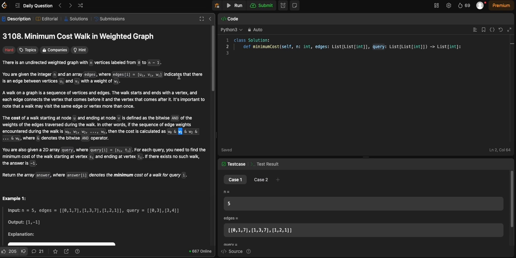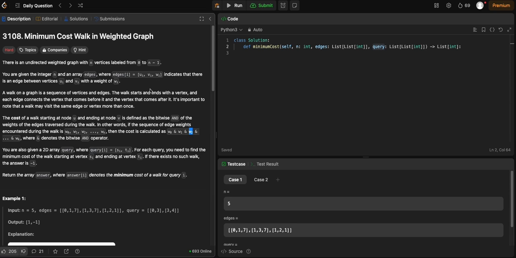If the binary representation of W1 has a 0, it'll keep being a 0. But if it has a 1, there's a possibility that W2 is going to make it 0. So it's only going to get smaller.